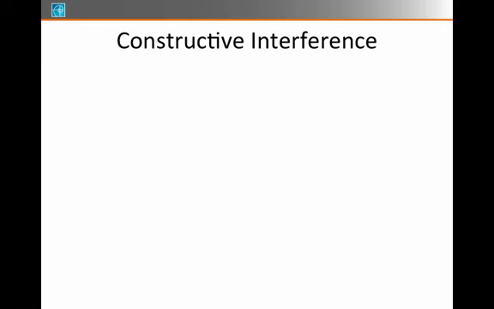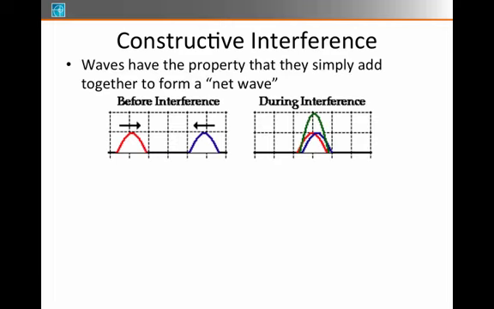There are two categories of superposition that deserve special mention. They again go by the term interference, but sometimes interference, because waves add in the positive direction, can act together, and that's called constructive interference. And sometimes waves are moving in the opposite direction, so that's called destructive interference. We'll see what I mean by that.